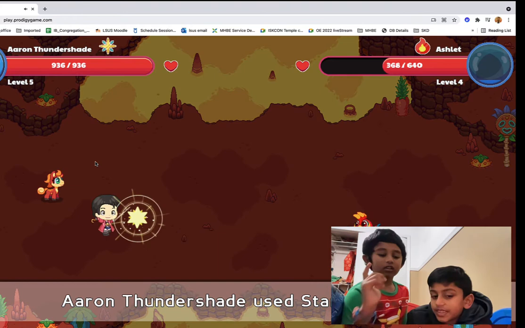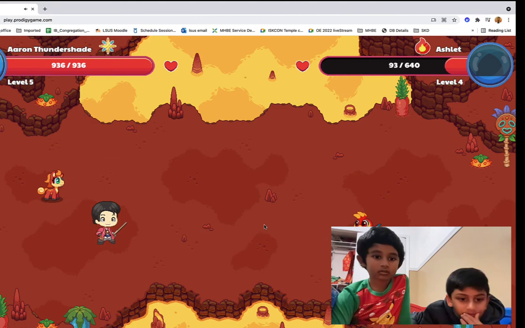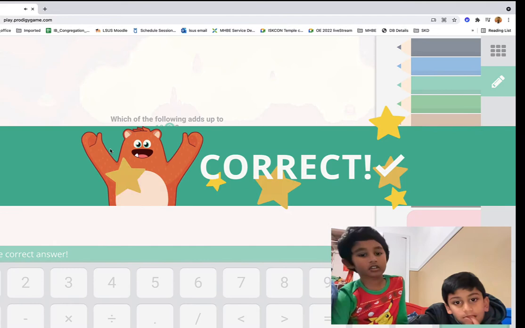Star Blitz Glass, go! Oh, dude, he's not even damaging anything. Bro, how do you kill this? Dude, he didn't even damage anything. This is easy. Dude, he's not even damaging anything. I know, because he keeps on missing.